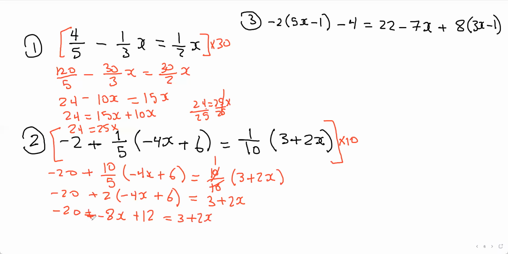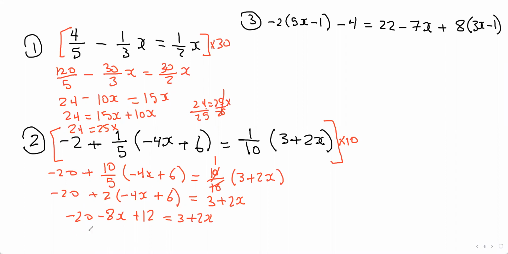That's plus, sorry, that's a plus right there. -20 plus, no, hold on a second. Give me 1 second here. Let me just, I'm going a bit too fast because of the time remaining. So we have the -20 here. And 2 times -4 just gives me -8x. And then that gives me 12.